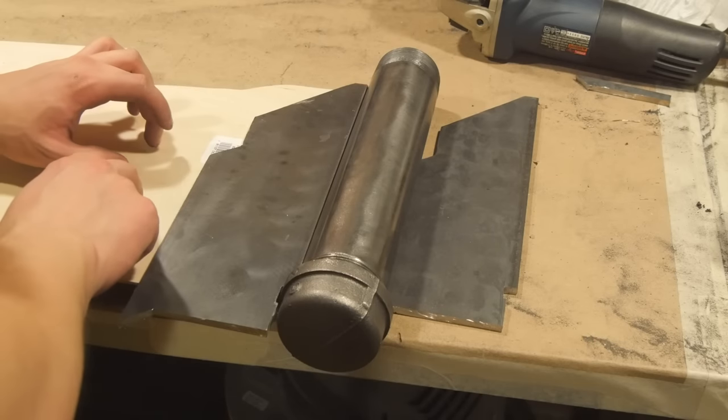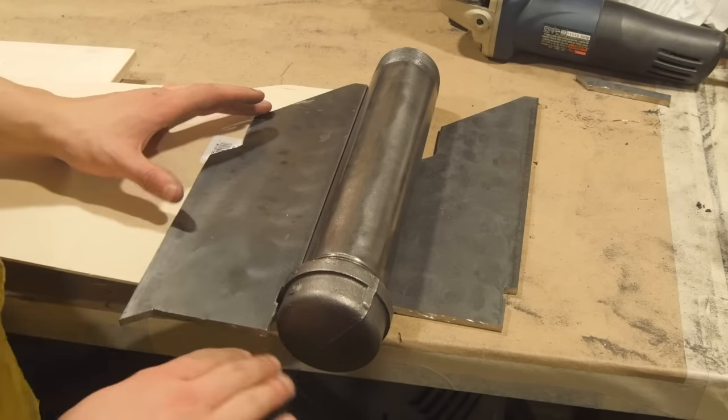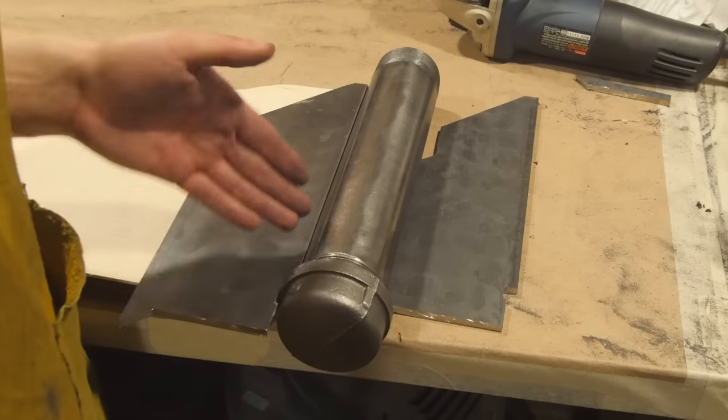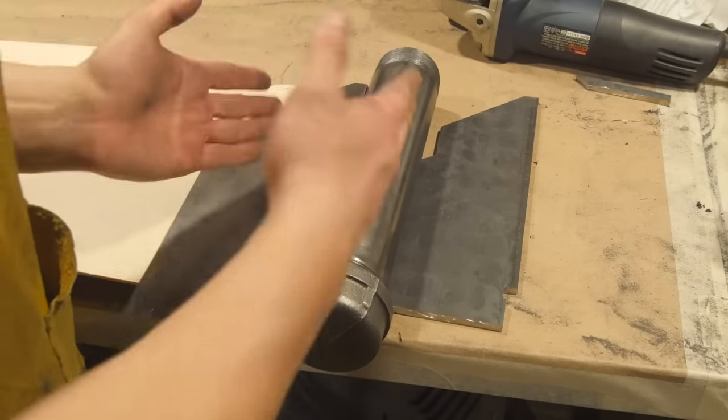Alright, now I've stacked up some wood right here to get this plate to the perfect height so that it will be directly in the center of the pipe. I'm not gonna do the full weld right now, I'm just gonna do a few tack welds, but once I have all the flanges on, then I'll do the full welds.